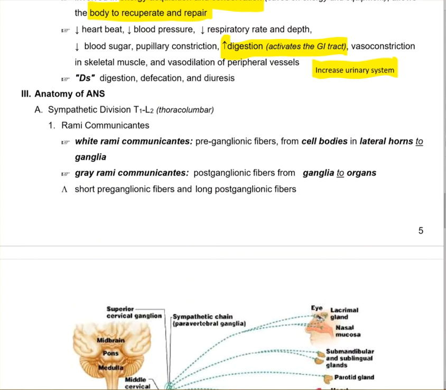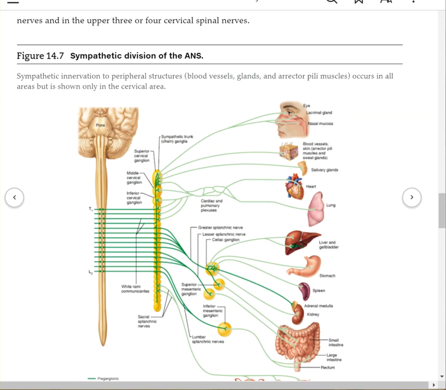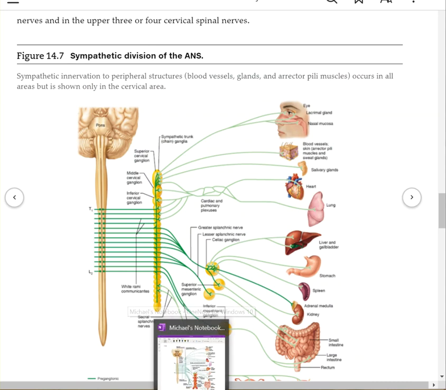So let's start with sympathetic. I think your book does it in the other direction. It does parasympathetic first and sympathetic second, but I like starting with sympathetic. So we've already said that it's thoracolumbar output, and we can see that here. Here is a picture. This picture is page 540. It looks slightly different in your book. I actually like this picture better, and I'll explain why in a second. But it is here. I think I have my book. Oh, there it is. See, slightly different looking in your book, but same one.